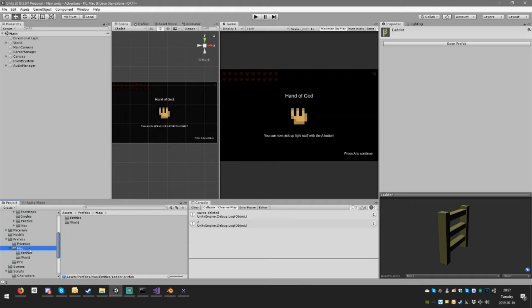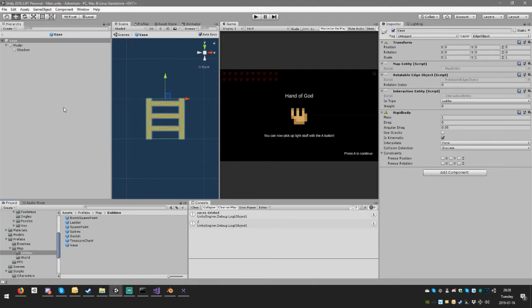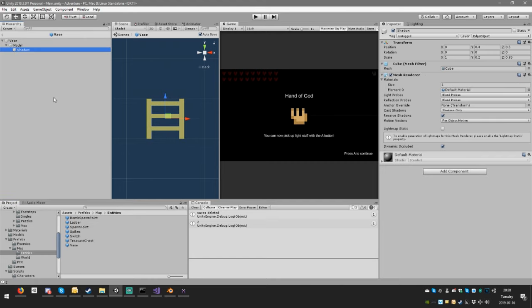Let's create... So here we have interactive stuff. Sure. Let's call them entities. Duplicate the ladder. Let's work on this. Rename it to vase. And now let's open the vase. For the shadow, we're still going to keep it. We're going to need it.